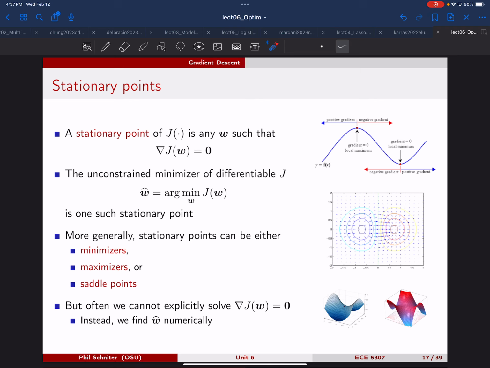Let's think back to a method we have been using since the beginning of this term, which is that whenever we want to minimize a function, we've been saying, well, we know that at the minimum of that function, the gradient is 0. So to find that minimizing value, w, let's just search for the w which makes the gradient 0, and then, if everything works out, that would be the minimum. But now it's time to zoom out a little bit and say, it's not that simple.